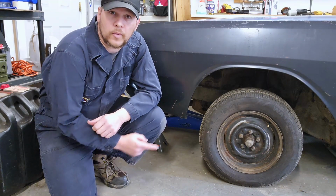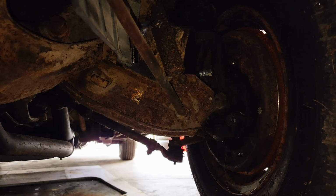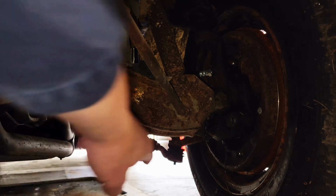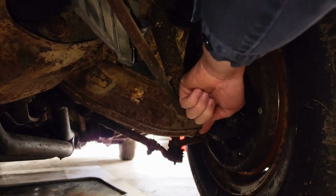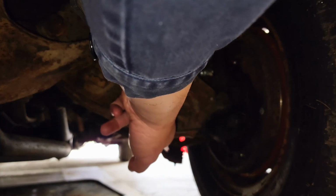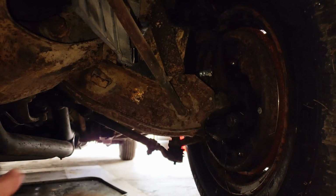Let's go ahead and start working on getting this front driver's side wheel off. One thing you're going to need to do to help you do that effectively is when you place your jack stand, place it as far out on the lower control arm as you can. For me, it's going to be right here. If you move it further in on the control arm, your suspension won't compress all the way.